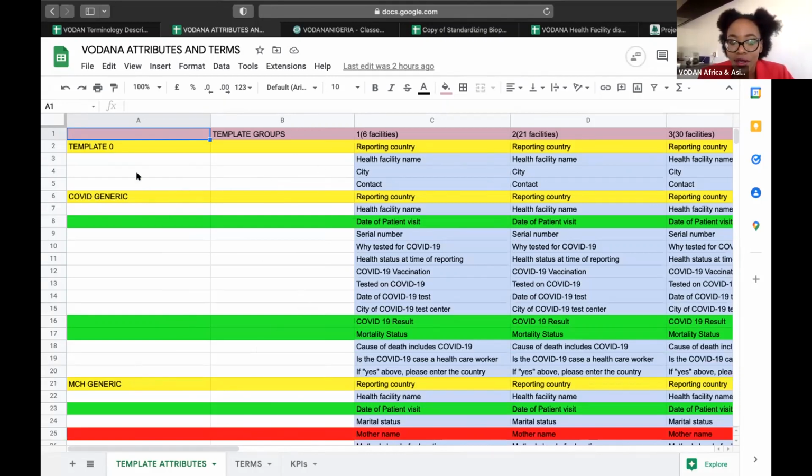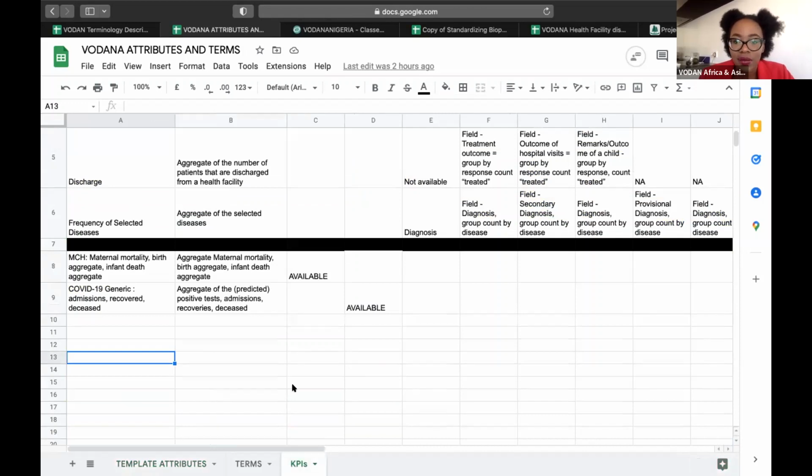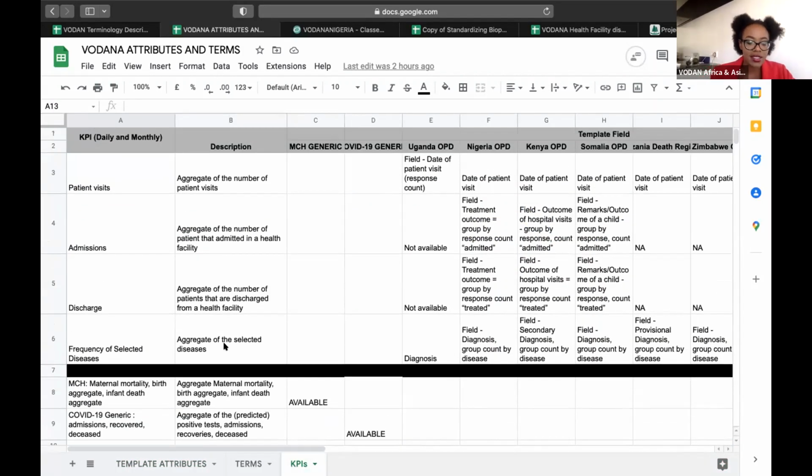Well, you may notice that there's a number of colors on the overview. The green basically represents the fields that satisfy the KPIs. And the KPIs are what was used to, well, I'll just show them just a bit. The queries that are done in the current architecture were based on these KPIs, which are then displayed on the dashboard, like Olwale presented.